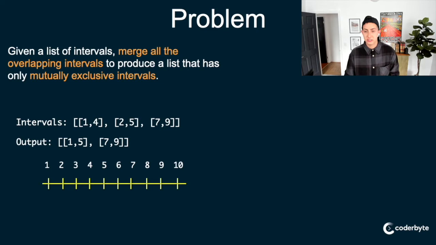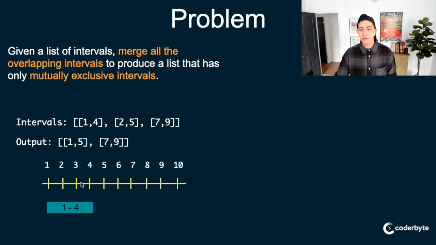Let's look at a visualization really quick of what these intervals look like outside of numbers and code. So here we have our number line, which is 1 to 10. Again, often these problems have to do with time, but often they don't, and it doesn't really matter. It doesn't change anything. So we have our first interval, which is 1 to 4. We have our second interval, which is 2 to 5. And when it's shown like this, you really see that there is an overlap here. And finally, we have that third interval, which is 7 to 9.